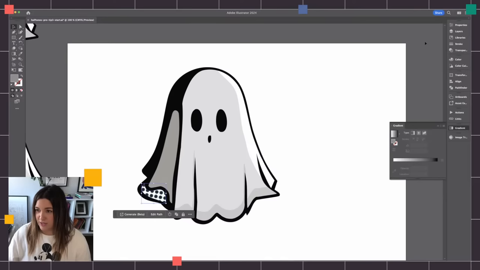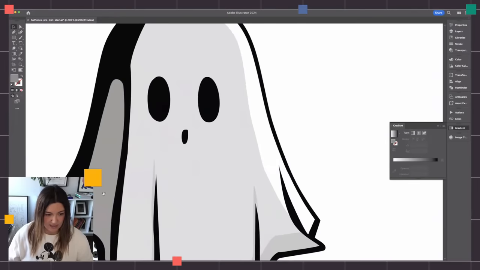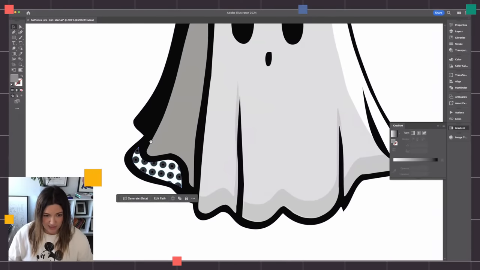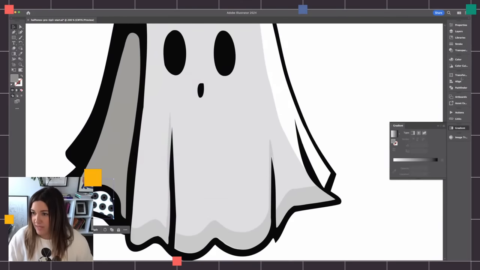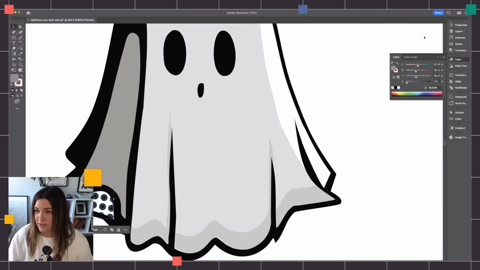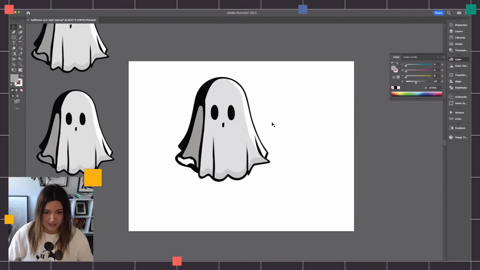And then just to make sure that it's proper, because I can see here that there's actually some blue happening here. And that is okay. Let's go to our color panel and make sure that, again, everything here is at zero. And I'm going to show you too how to color your halftone to make sure that it's proper at the end. Okay, so here it's huge, so that's okay.